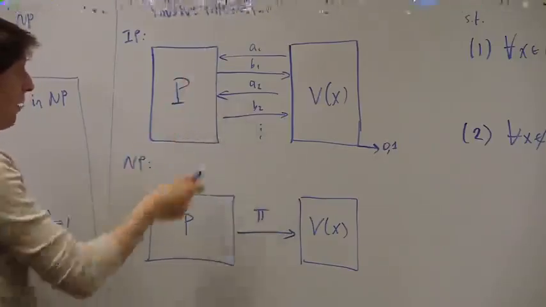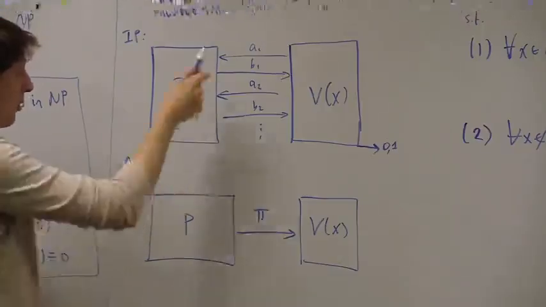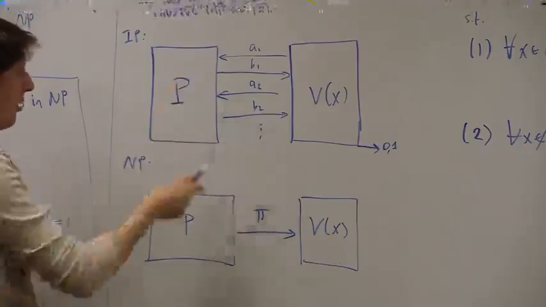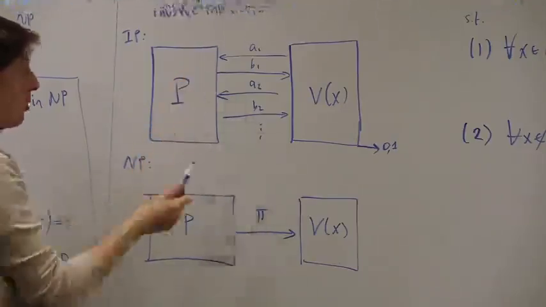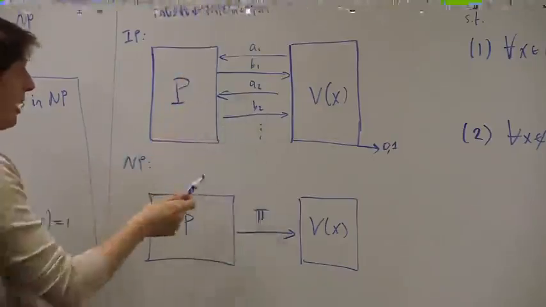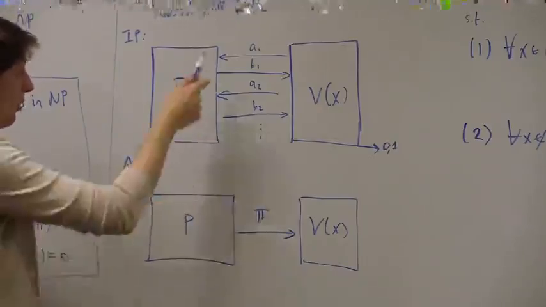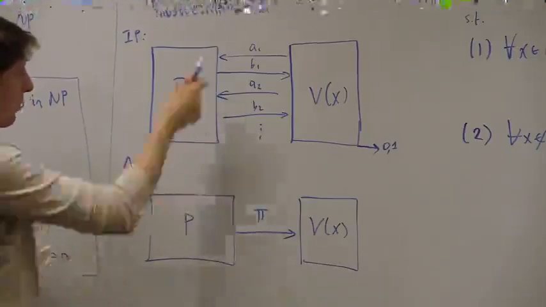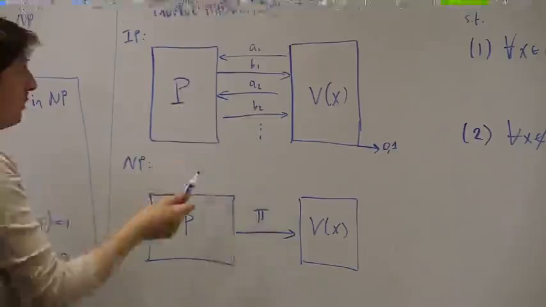Okay, when X is in L, there is a way to write down this interactive prover that will discuss things, and at the end of the interaction, because X is a true theorem, he will accept with probability 1. Now, in the bad case, we want to say that the probability that this happens is not big. Typically, we say at most half. That feels big, right? But if you think about it a little bit, you will notice that this half is mostly arbitrary, because you can just run the protocol multiple times.